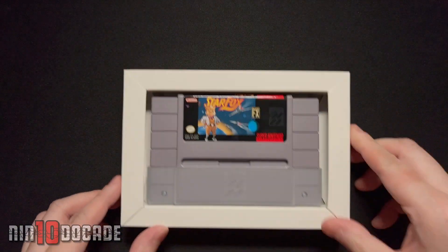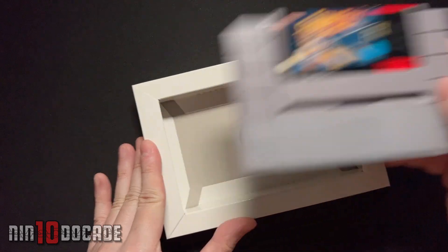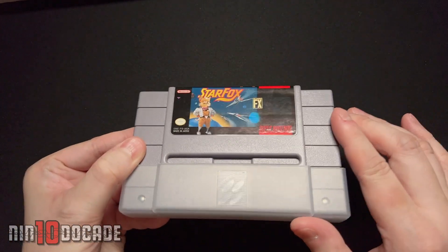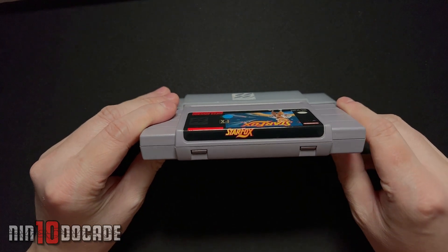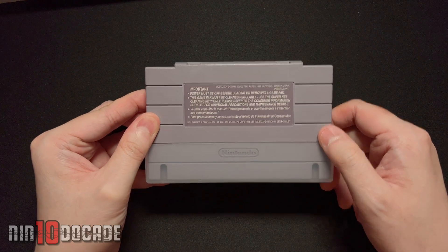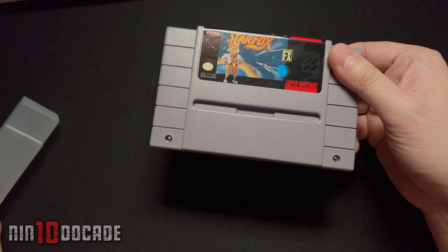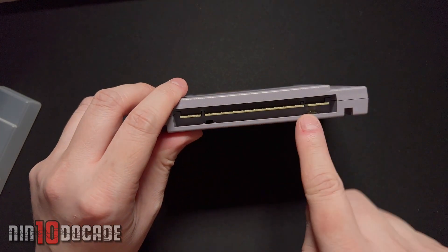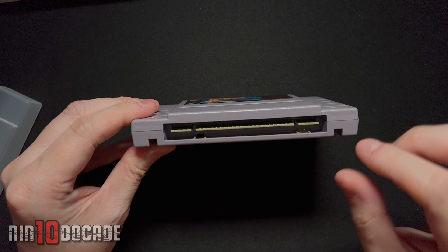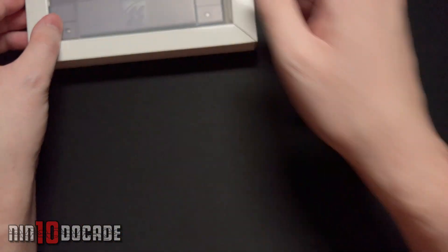Now going to the main thing — the cartridge. As with any Super NES release, you have this cardboard insert that holds the cartridge. This is one of the older style ones, though they revised it down the line. This is the actual cartridge — a really nice glossy label, and I'm glad I was able to maintain its quality. The top just has the Star Fox logo. The back looks typical for SNES, and it does have a dust cover — best practice to use that when the cartridge isn't in the system. And this is the connector itself. You'll notice there are more pins than a standard cartridge — a regular SNES cart just has the center pins, not these two extra sides. That's where the contacts for the Super FX chip are, which is what produces the 3D effect on the Super Nintendo.